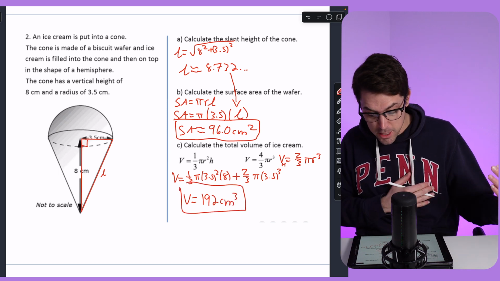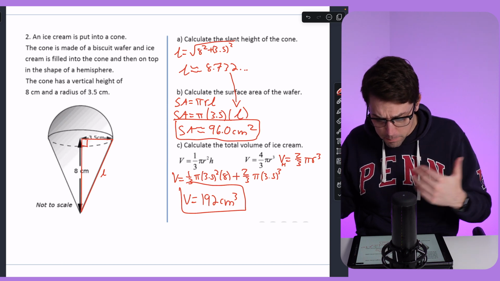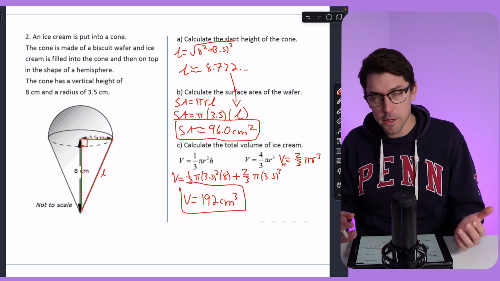So again, that's just recognizing different pieces of information that we need in the problem and then putting it all together at the end. As you can see, even if we have a combination of shapes, we can still use what we know about surface area and volume to figure out the volume of these new hybrid or combination shapes. Be sure to use the full answer in your work, not just the abbreviated answer, because sometimes that can lead to rounding issues. And remember to break these shapes down into their smaller, more individual shapes and use those formulas exactly. And if you have to multiply by half, then you have to multiply by half.